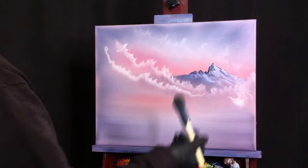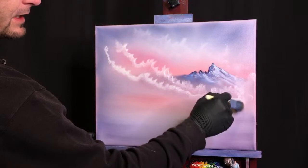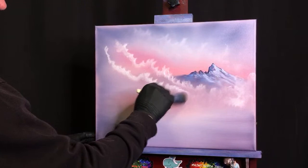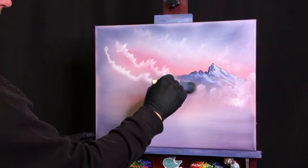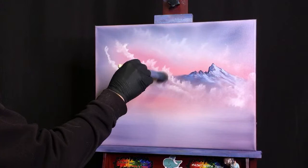All right, we're going to take this one-inch brush like this, nice and dry, and we're going to come up here and just start to mix it so softly, right? I don't want the white and the pink to disappear all into the same color. We want to have bright areas and dark areas and bright areas, different little things, and you start to mix and you start to pull it down, right? Leaving the tops white, and then they mix and mix down, right? This guy up here, it's going to want to grow down and touch the top of this. And it's up to you whether or not you want to let them blend together. If you don't, you need a very light touch as it comes down and fills in that area.